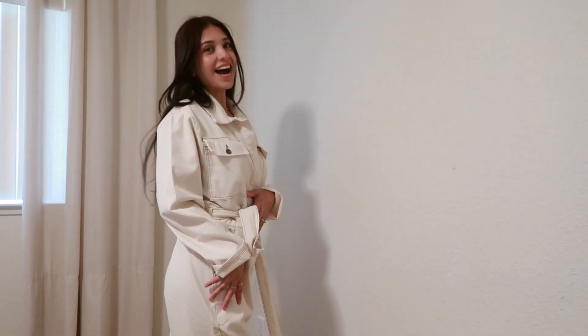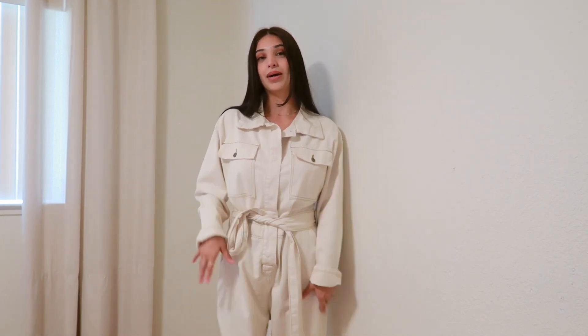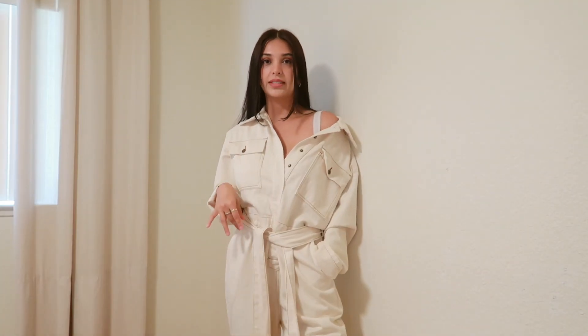Even though I like my clothes to be baggy, I think this might be a little too much honestly. I still love this and I can't wait to wear it out. It is a little bit hot in Hawaii right now so I'm going to give this a couple more months. It's so freaking cute — color, chef's kisses. It is denim so it's pretty heavy duty; this is more of a winter item. It does button all the way down and has several pockets, which is amazing.